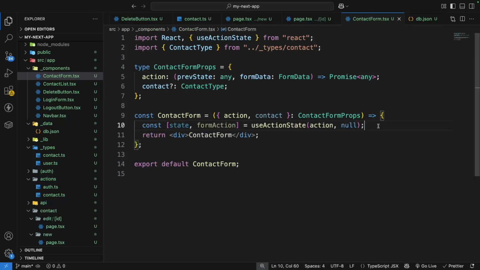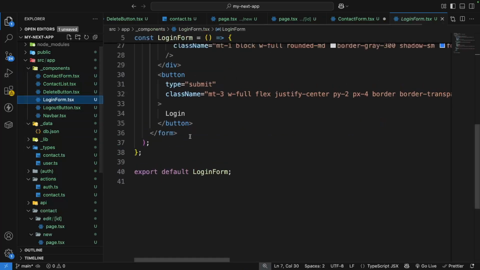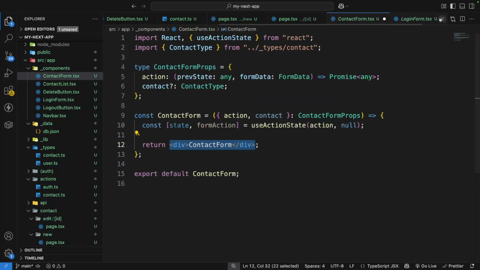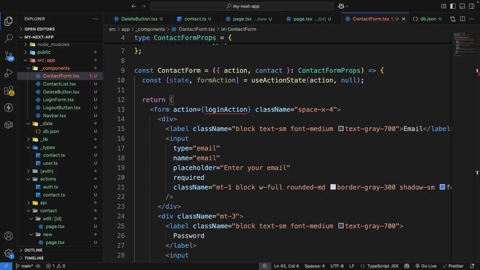All right, now once we have this, what we will do next is create the form. Maybe I will use the same form which we had for the login, because the UI will be almost the same. So I'm going to just copy this, go to the contact form and add it here. All right, so I have added it here. Now let's make modifications on this.